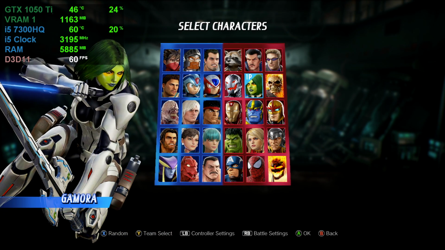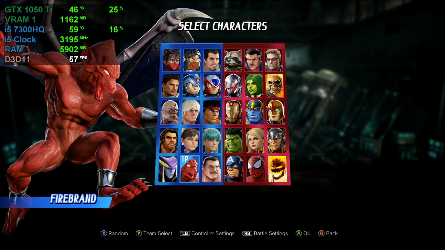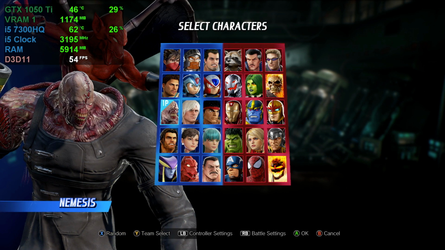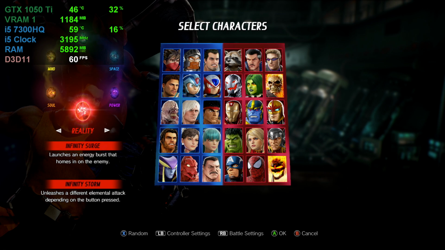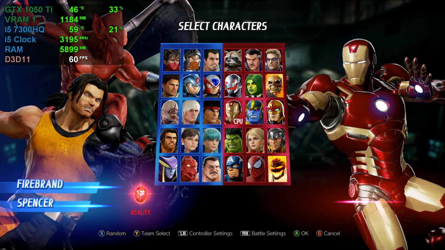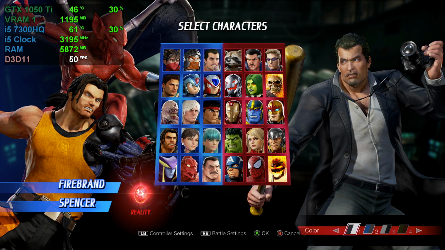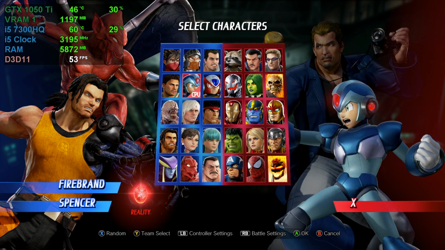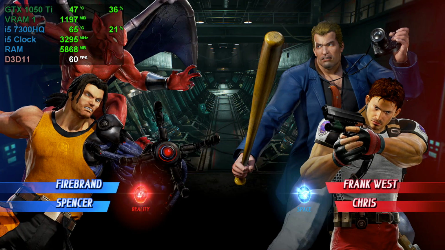Alright, so you saw the settings. I'm just going to pick some characters, not real fast, but I'm going to pick some characters. Firebrand! Geisha! Spencer! Nothing can stop my bionic arm! Frank! Let me out there, boss. Chris! Focus on the mission. Who will prevail?